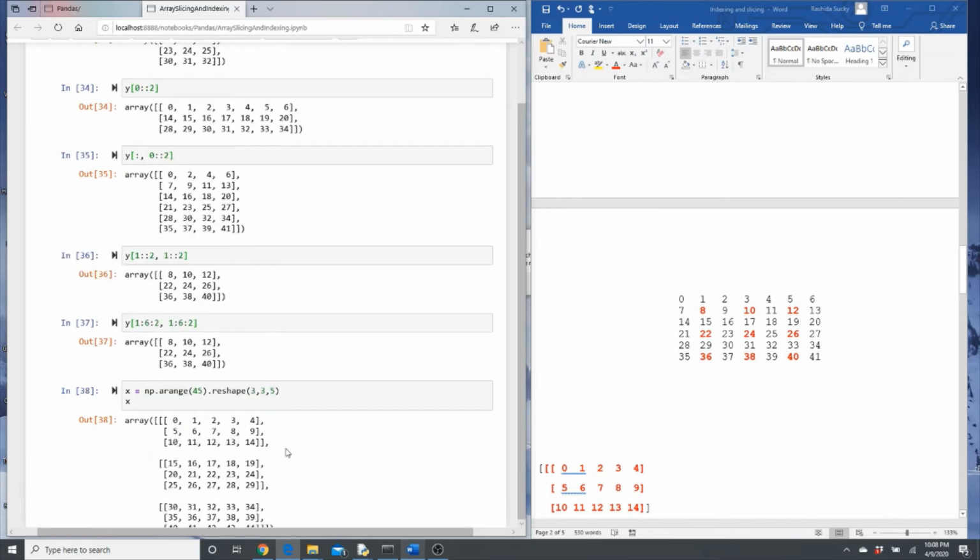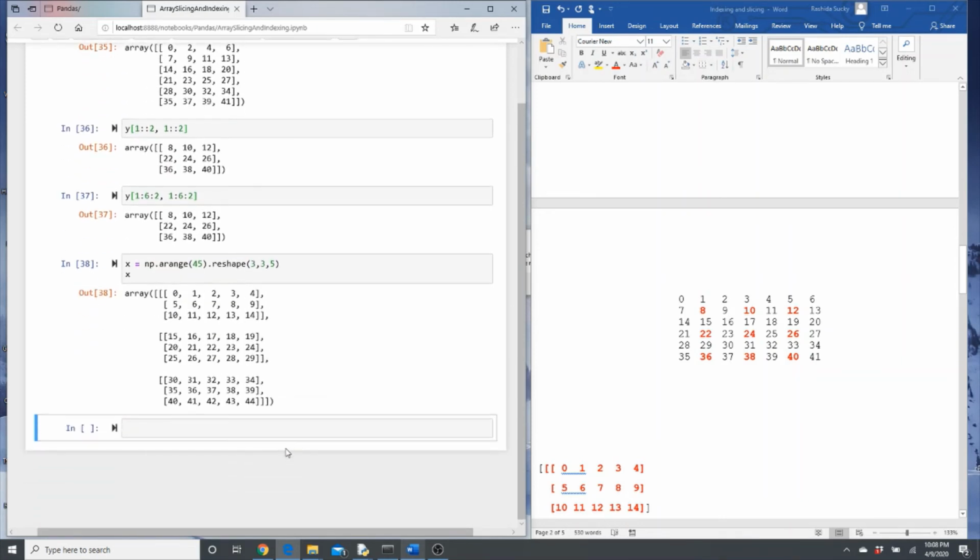Let's see. Look, this is a 3-dimensional array. It has 3 2-dimensional arrays in it. Each of them has shape of 3 by 5. Each of them has 3 rows and 5 columns.